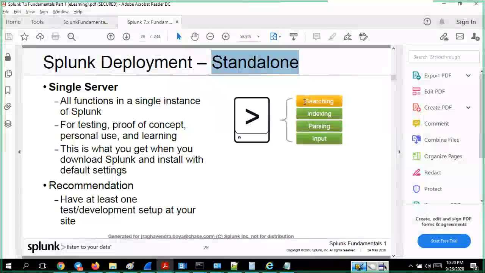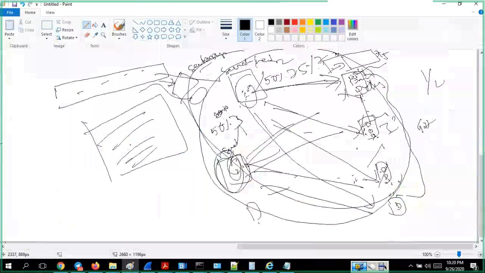Why is that? Because all the components are within the same system. Whereas when we discuss real-time aspects, this is one system, this is one system, this is one system. Here the search heads are in different systems, the search master is another system, and the person who is trying to search is in another system.